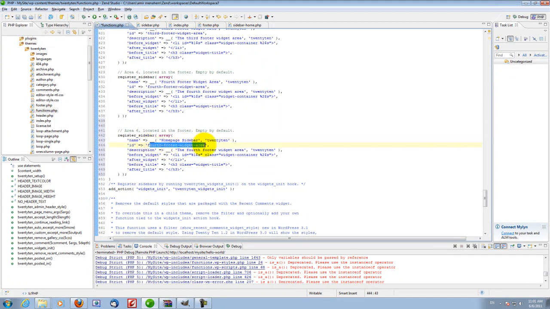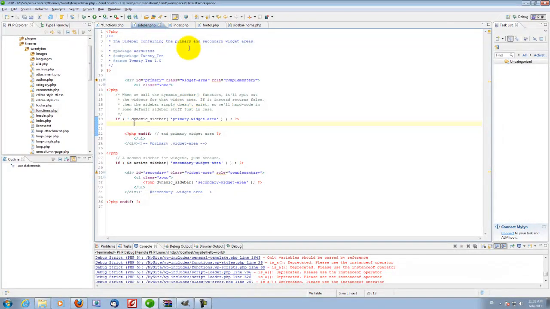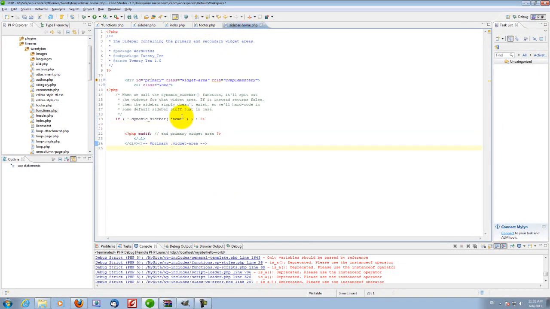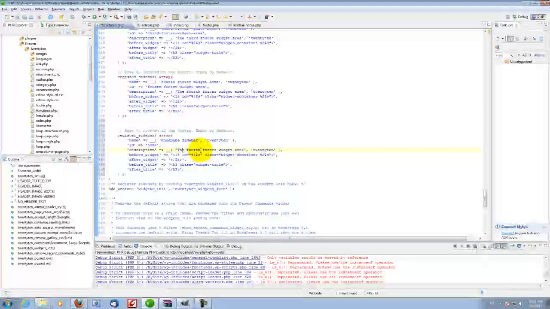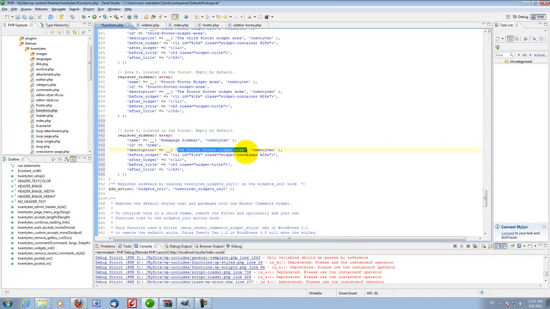The ID will be home, as the ID we specified in here. The description will be the sidebar of the home page. Okay, and it wants the widgets to be wrapped still with li and the titles with header 3. So we can see we added another sidebar.